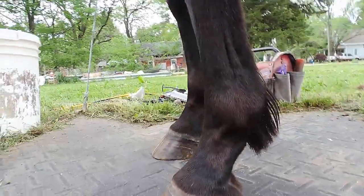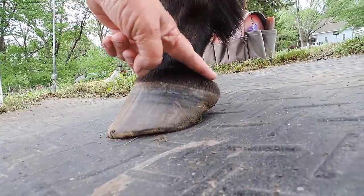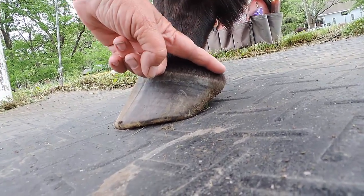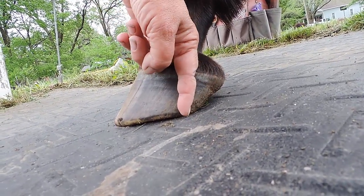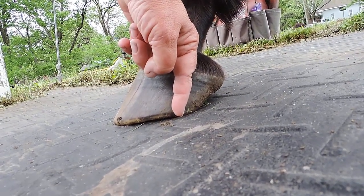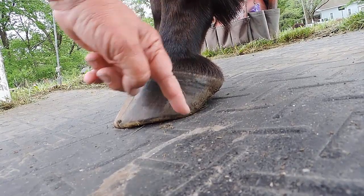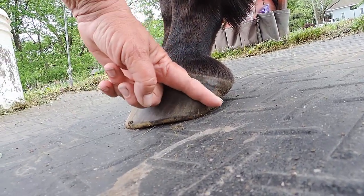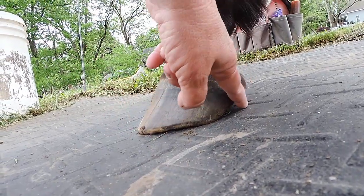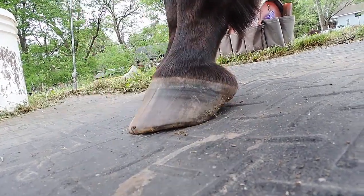Okay, this is the cartilage right here. When you trim this heel here, this gets pulled down and rounded and shortened, and your heels wind up here. What's that doing to these horses? As you grow this wall back in that was like this, then these cartilages are lifted up off the ground where they're supposed to be.